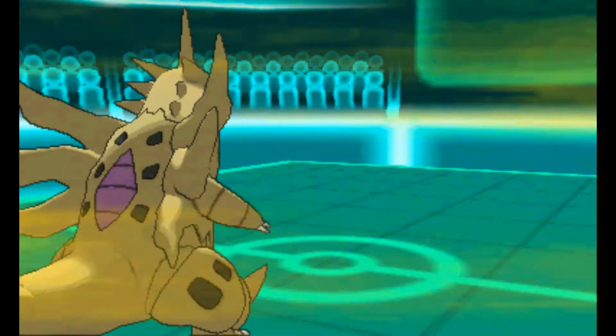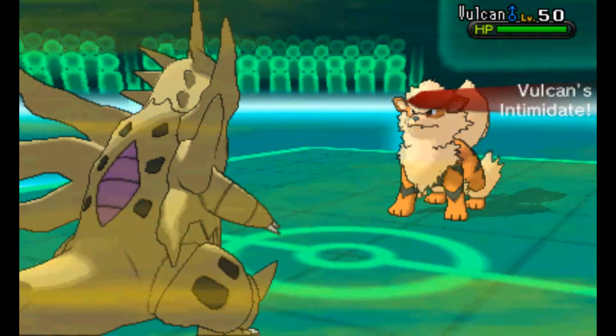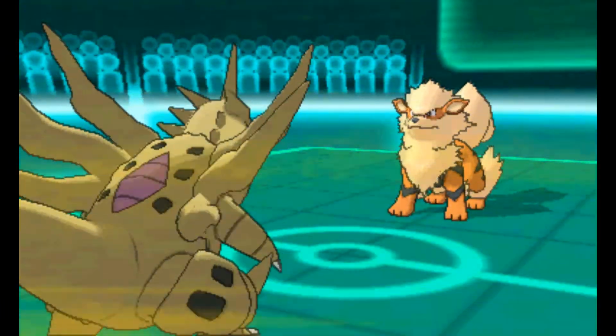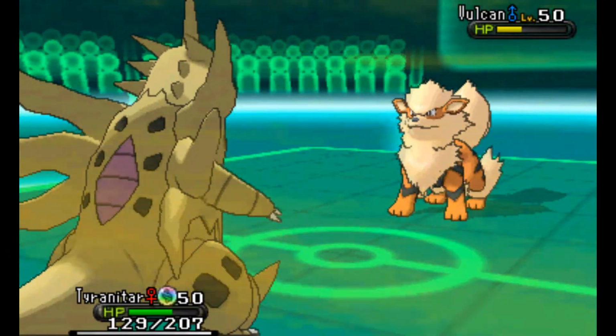He goes into his Volcan, which is his Arcanine, because his Arcanine has Intimidate, so my attacks are gonna go down. And his Arcanine also has, you're gonna see in a little bit, the Rocky Helmet, so the Rocky Helmet is gonna do a decent amount of damage to me.